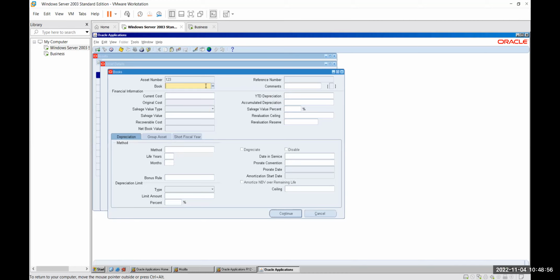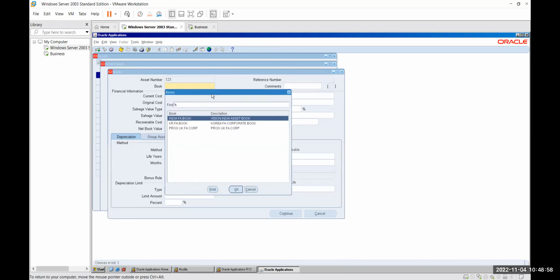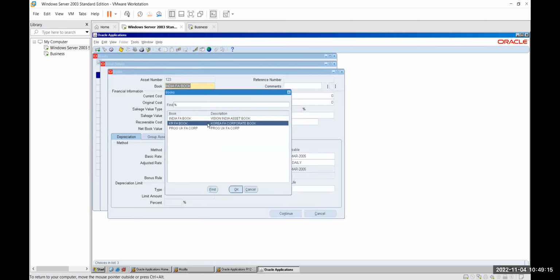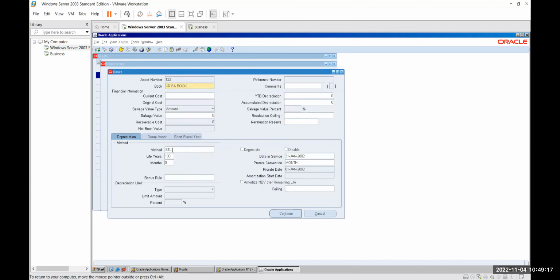So which book do you want to enter it in? FA book. For this book, they have defined the depreciation method as flat rate method. If I select another one, it is the straight line method.